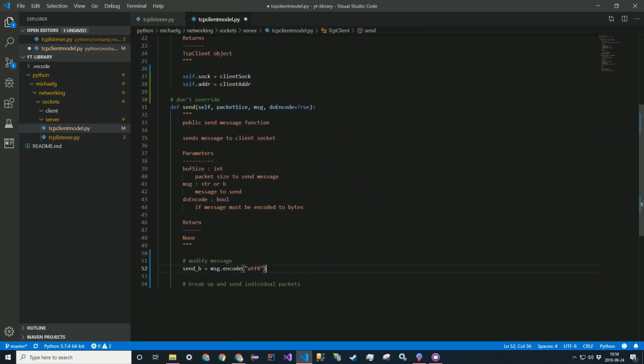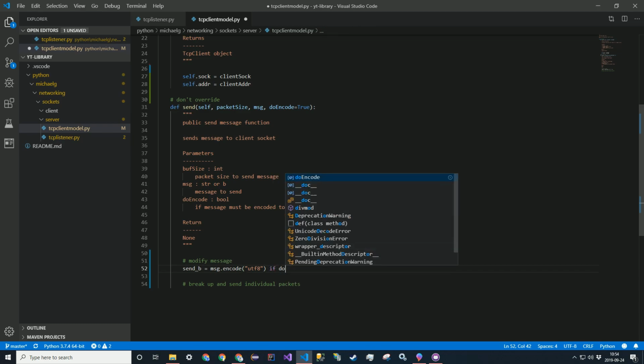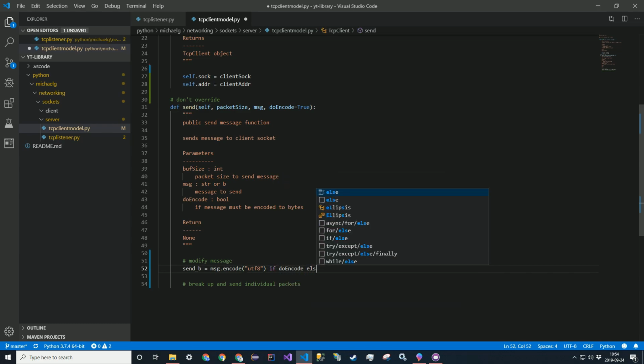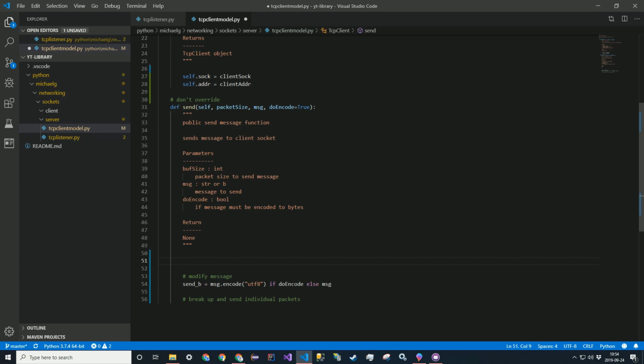So message.encode UTF-8 if do_encode, else message. So this is just an inline if statement. It goes: true result, if condition, else false result.